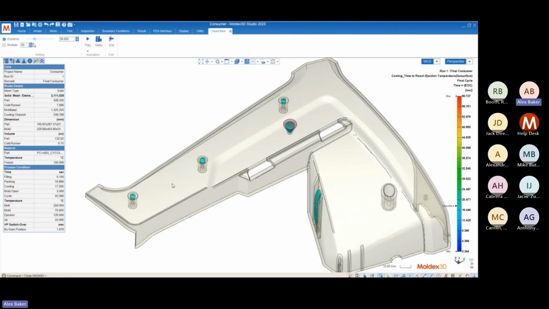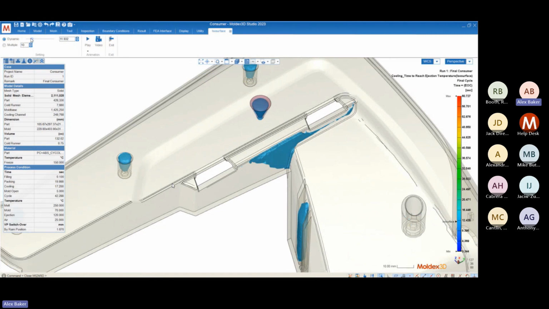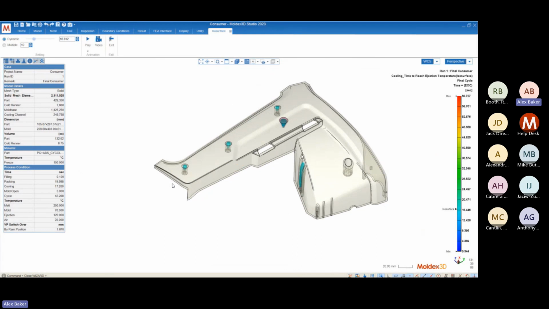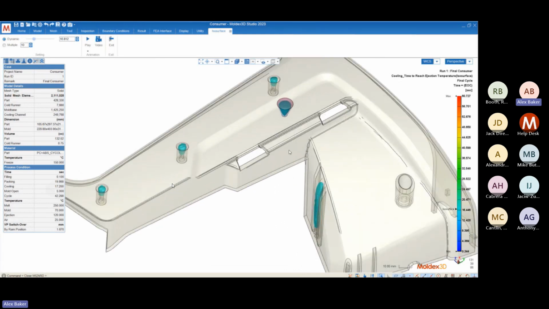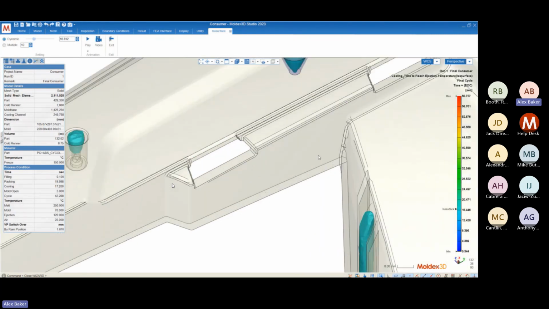So I can take this down a little bit and we'll start to see some of those thicker features show up. I'm going to keep going until a major feature or a major surface on my geometry begins to appear. Just before that point is where I would say my cooling time should be. So maybe in this case, somewhere in the realm of 15 to 16 seconds. But even from there, if I'm looking at the simulation results, I will know where I can strategically place my ejector pins so that I don't have to interact with these hotter surfaces.